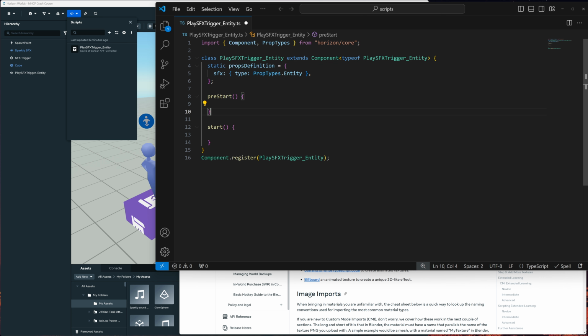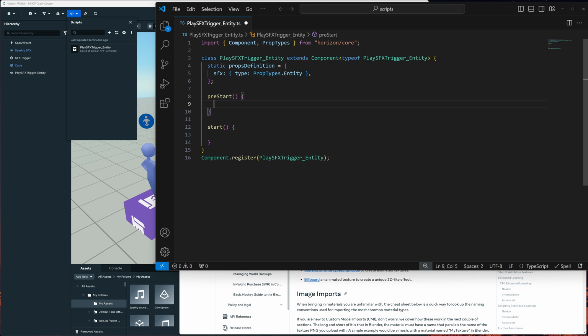Void meaning that it does not return anything. That's a special property in TypeScript that we didn't have in events. We'll get to it at some point, but it's really advanced, so we're not going to talk about it today. So we have pre-start, and this pre-start happens before the start event for all other entities. So you can guarantee that this is going to happen, which is why we use it for connecting events.